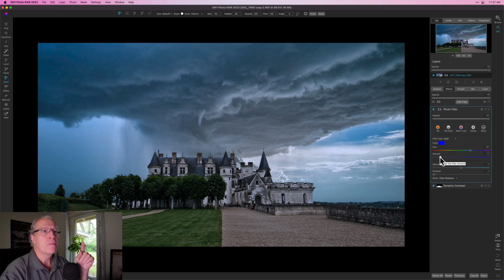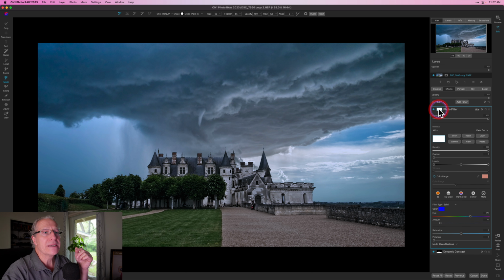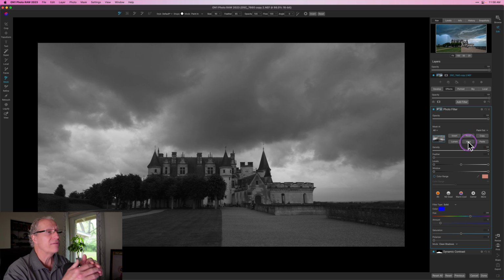Still very blue. But here's the other great thing about On1, it's got luminosity masking. And so I can just click on Lumen, and it basically creates automatically and quickly, as you can see, a luminosity mask. So if you look at the view of the mask, remember white reveals, black conceals, and gray is just a variance, right? The more gray, the closer to black, the less will come through, and the less gray, the closer to white, the more will come through.